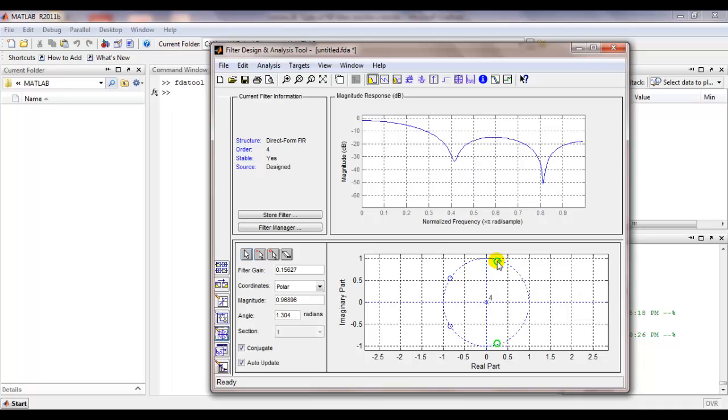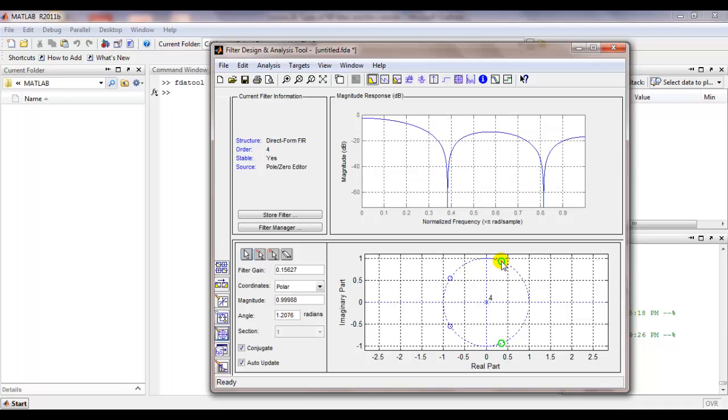So I am now moving this 0, and you see how the figure is changing. I am moving this closer to the smaller version, and the dip is now moving closer and closer, okay? If I keep on moving this, and the reason when I move 1 0, the other 0 is also moving, is because it's conjugate symmetric, and because we want to make sure that whatever is happening between 0 and pi is also happening between minus pi and 0.